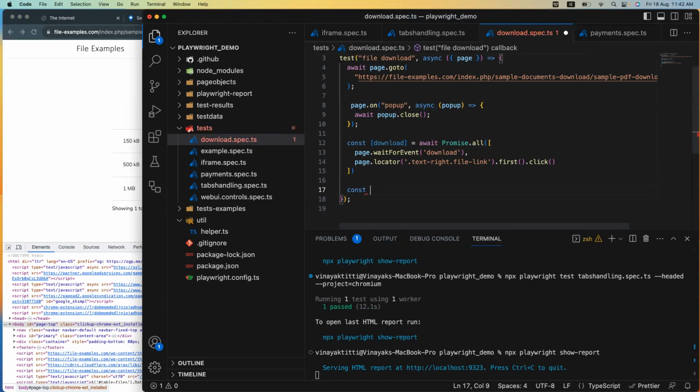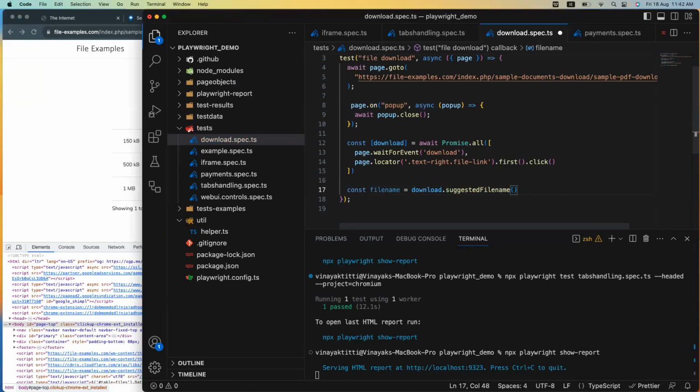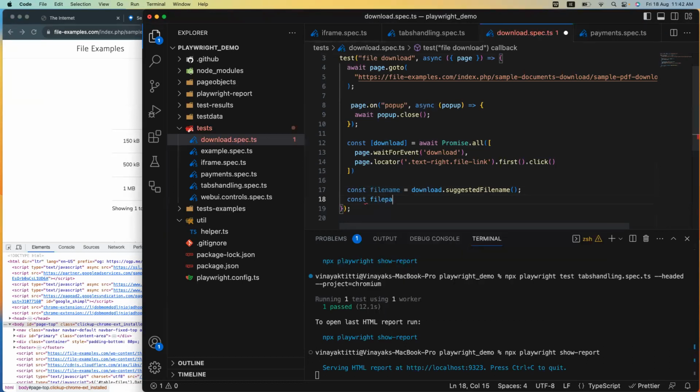Yeah, let's assume we don't need to manually download and give a file name. We have to call the reference here, download, and it will automatically suggest a file name. And we have to use the file path, I mean, where we want to download.